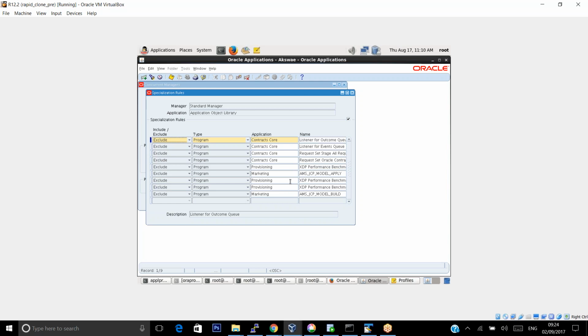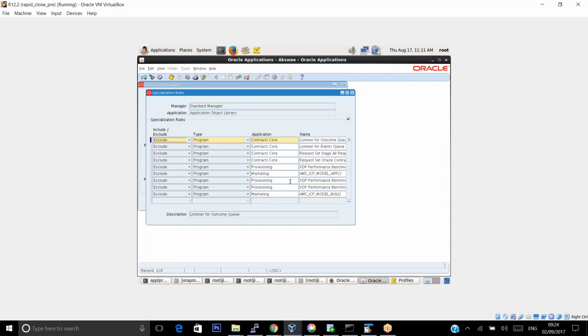So the logic is, when you are assigning a particular program to some manager, you need to exclude it here in the standard manager. You need to tell the standard manager, forget about this one, don't worry about it, I'm taking care of it separately. Exclude, give the concurrent program name, so that the standard manager is never bothered whenever the active users program is executed.